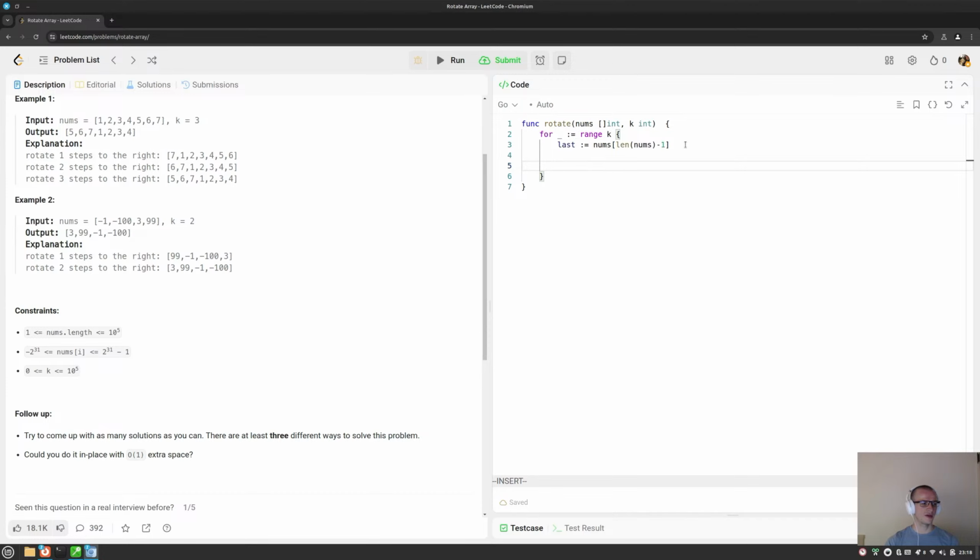So the first thing I did was take the last element of the array, and then I'm going to iterate from the end of the array until the beginning of the array. So for i equals length of nums minus 2, i is greater than 0, i minus minus.